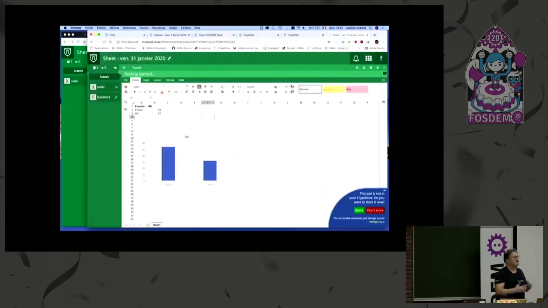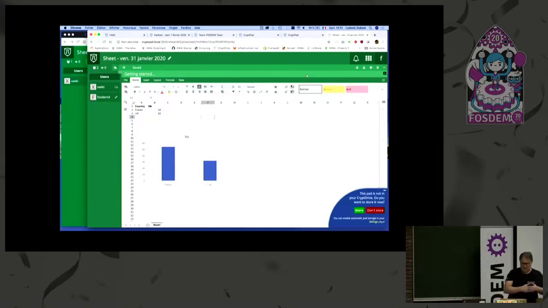And we have integrated OnlyOffice JavaScript code inside CryptPad. OnlyOffice is the only tool that exists today that supports a large set of all the Office formats, all in JavaScript, so without relying on anything on the server. And having this in JavaScript allowed us to build it inside CryptPad and connect it to our encryption engine.